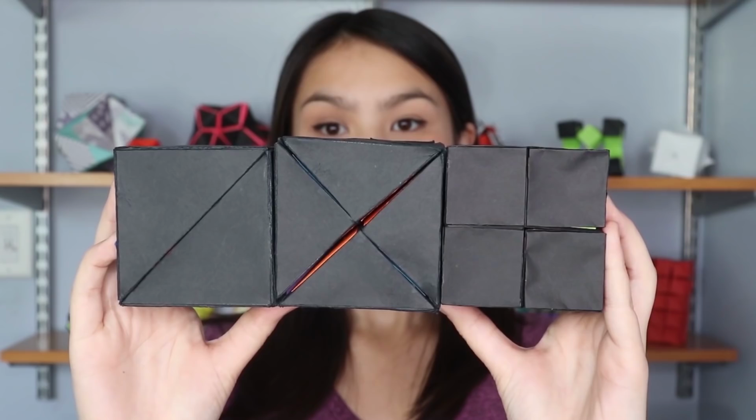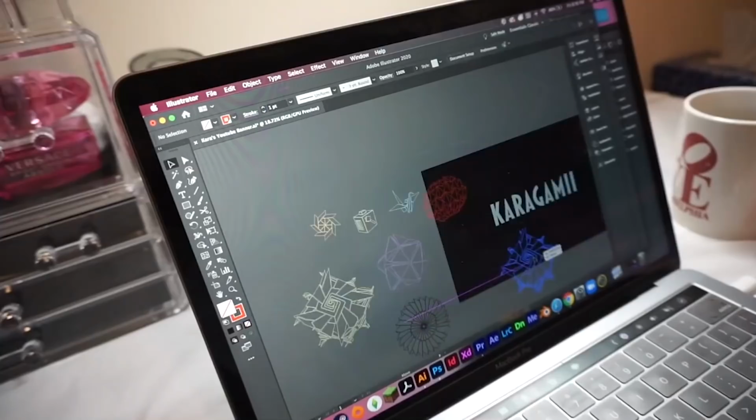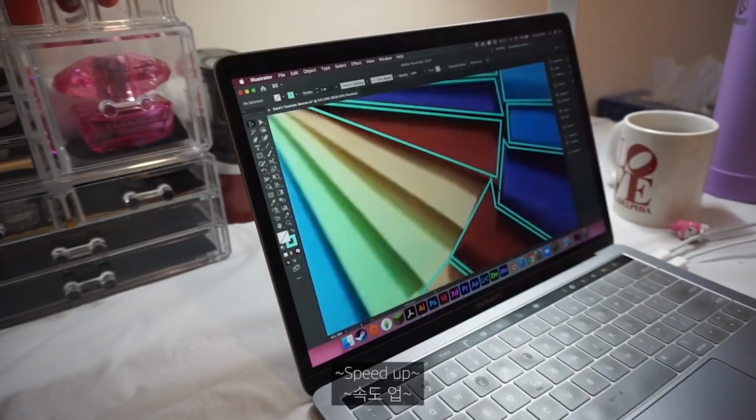Now before we get started, I just want to say a huge thanks to my friend Hana. You may have noticed my YouTube banner has changed, and it's all thanks to her hard work. She did such an amazing job on this banner, going so far as to trace all the tiny little folds on my origami, and I'm really happy with how it turned out.